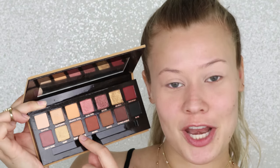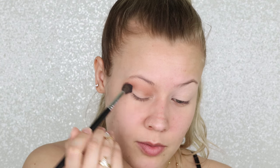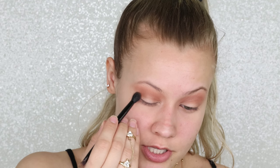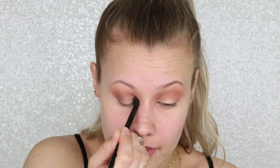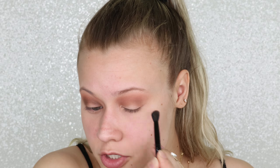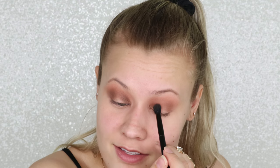My eyes are prepped and set to go just with concealer and the shade Tempura. I'm going to start off with the shade Burnt Orange, applying this in the crease and bringing this color pretty high up — and flicking out the excess product because I want a really dramatized winged-out look. Then I'm going to dip into the shade Rustic using the fluffier end of the brush, focusing this in the crease and in the outer V, and popping a little bit in the inner corner because I want to do a halo eye and spotlight a light gold shade.